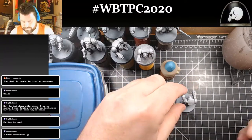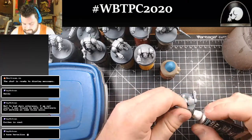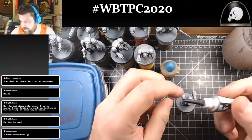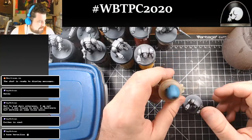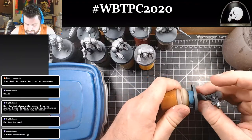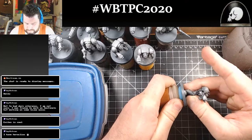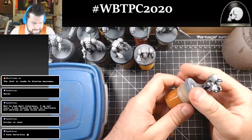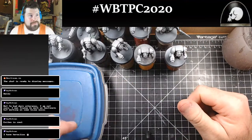Yeah, I've mostly debased all the HeroClix that I have. I got a Hobgoblin hanging out in stripper right now. I want to repaint him too. But I'm just using a regular stripper for that one, so I don't think it's going to come off. But he's not as gunked up as Blink was. She was pretty janky, not a good quality one.